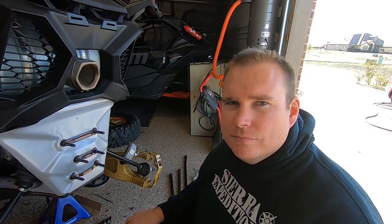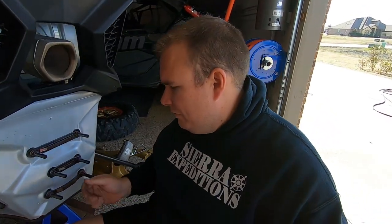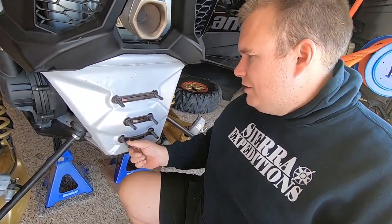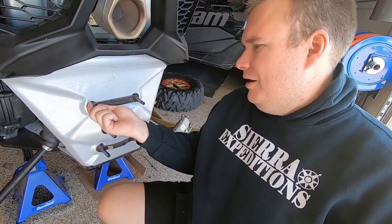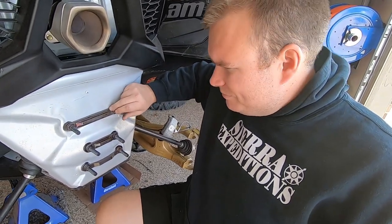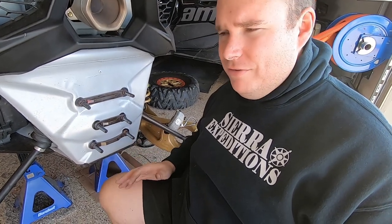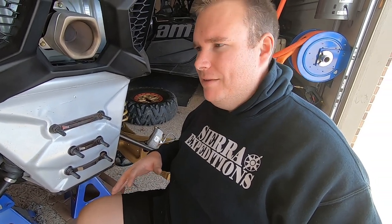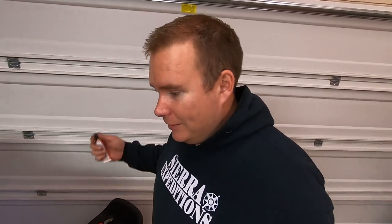Got them on, and the big difference you'll notice is we don't have any play in these things anymore. There's a tiny bit because I just can't get the top tight, but versus these things flopping around and sliding and moving before, there's a significant difference in how the rear end even feels on the car. It feels tighter, less sloppy — it doesn't feel like there's as much unnecessary movement. It's something I really like and something I think you should do.